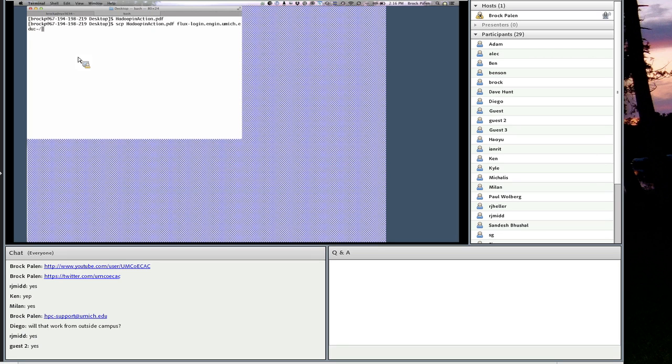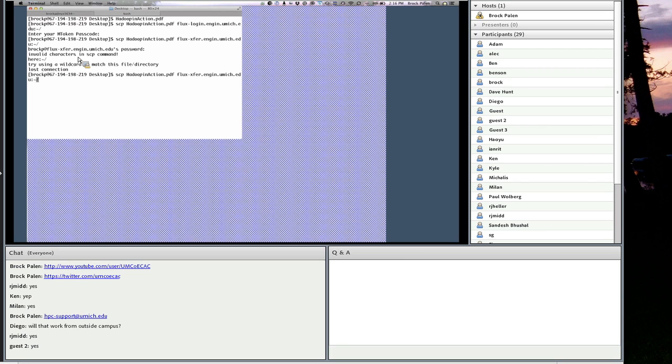I showed that in the basic Unix commands webinar. If you don't know what that is or how the file directory layout works, check out that first webinar we did. If I do this, it asks me for my M token, and that's annoying to type in every time, and I can only do that every 90 seconds. So instead, if I change this flux-login to flux-xfer, now it doesn't ask me for my M token. Oops, sorry, I forgot.